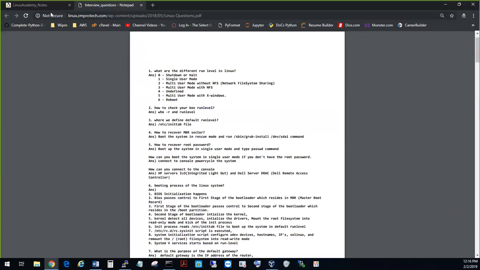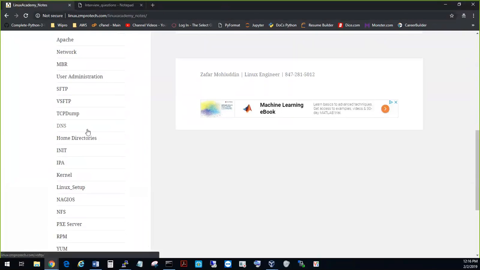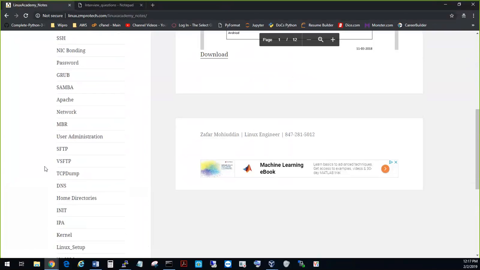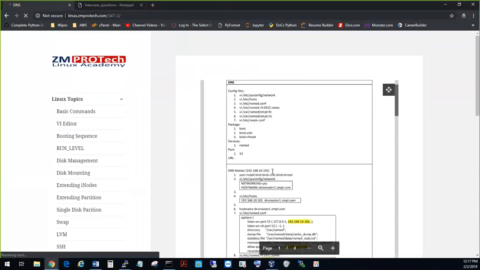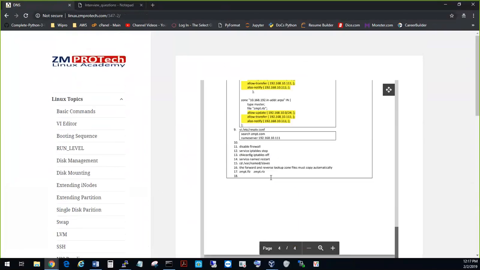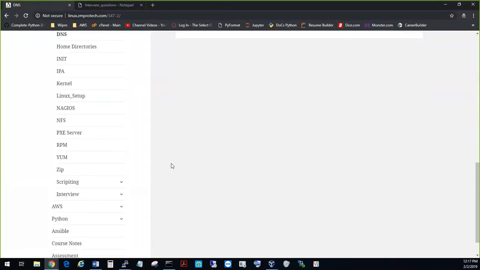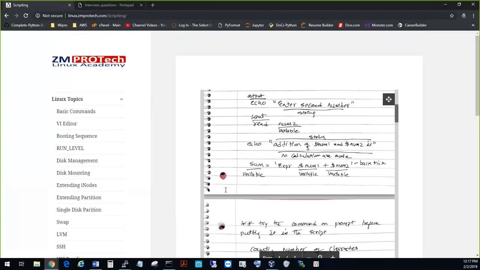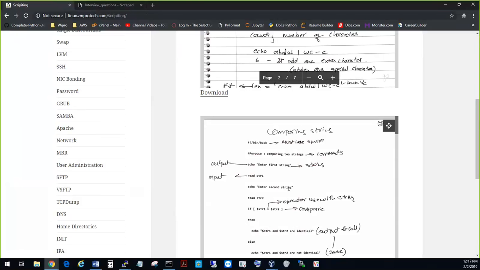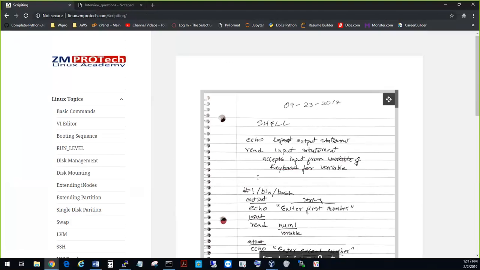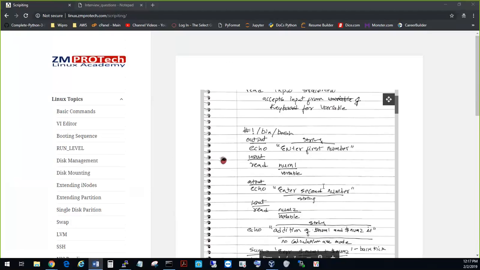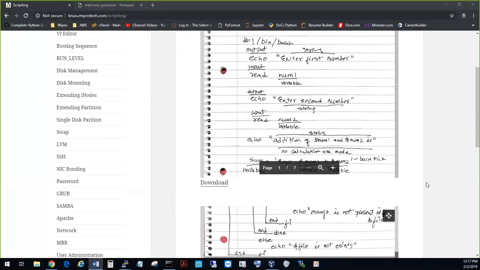All right, tomorrow, if everybody could be on time, I'll cover one of these big topics here. Probably I want to get this DNS out of the way, and then there's a big topic here. There's a lot of things involved, and then we could move forward. And then the scripting is coming. Everybody has to be available for you to understand. I gave you a little bit, but we're going to do deeper scripting, because if you have like 5 or 10 computers and you want to fix the same problem, you can't be going into one at a time and fixing it. You have to write a script, and it will take care of it.